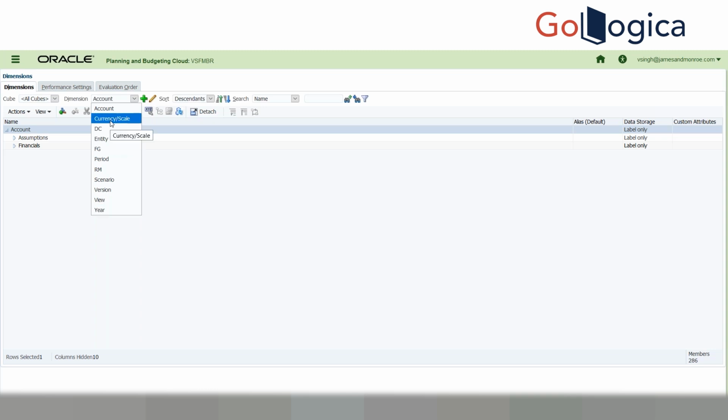If your application is multi-currency, then the currency dimension will be a default dimension. But if your application is not multi-currency, and you want to take care of currency on your end, then you have to create currency as a custom dimension. In that case, you will have only 6 default dimensions.